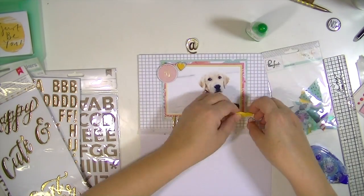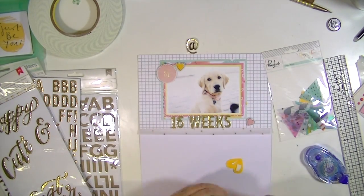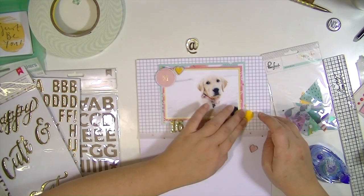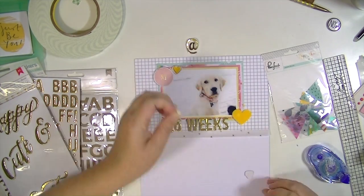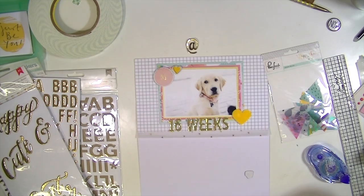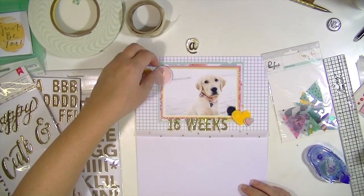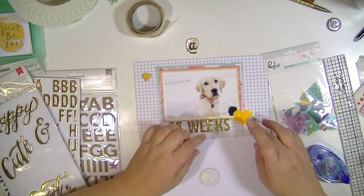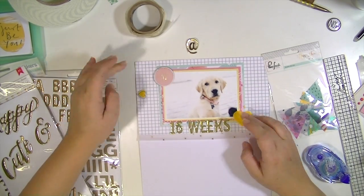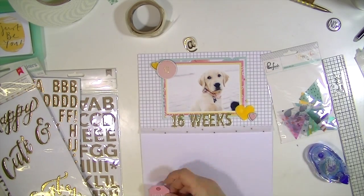I feel like that space at the end of the title needs something there. So I'm going to put this yellow felt heart and then also that chipboard pink heart, and I'm going to put some foam underneath that just so that it sticks up a little bit. I'm cutting the foam small enough to go — actually I'm using a thick glue dot because the foam was a little bit too thick. Then I'm going to glue down this chipboard and put a little bit of foam on one side of that also. And then the yellow chipboard heart I'm going to slide in underneath there and I'll add a little bit more to that cluster later in the process.